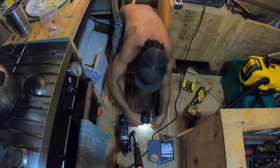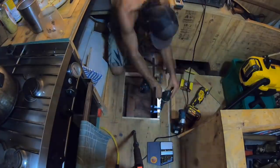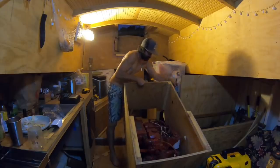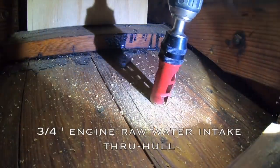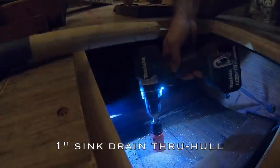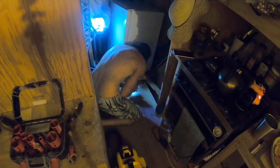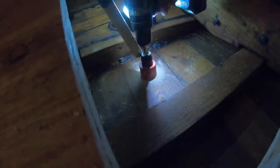Garrett will need to cut and make three more hatches like this one before we relaunch, so we can monitor the bilge — it will definitely leak when we splash, as we've been hauled out nearly four months. He's also installing a second through-hull for the raw water intake for the engine. We only installed one through-hull before we originally launched, which will now serve as our saltwater intake for our sinks and washdown pump. Our final hole in the boat is the transducer for our depth sounder — because our hull is wood and two inches thick, we had to go with the through-hull version.